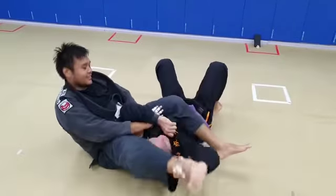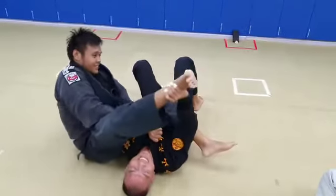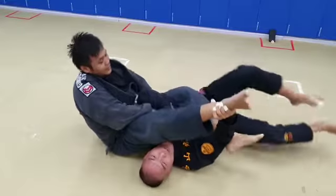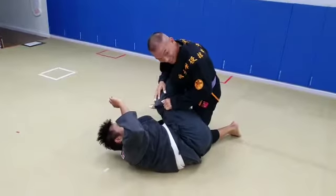So we always pull it down. But we forget about lifting up. You can lift up the leg. Yeah, you can lift up the leg. So by lifting up the leg, it's not easy for them to armbar. Then you can go 1, 2, 3. Okay. Then you're ready to fight again. So by lifting up the leg, it's another thing.